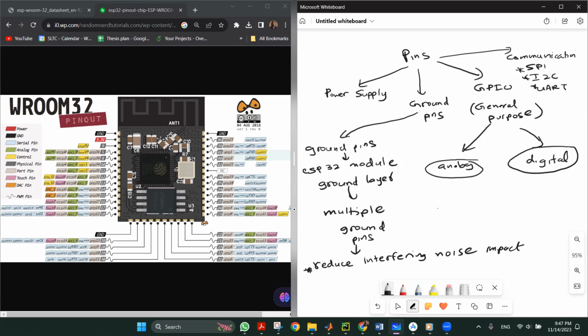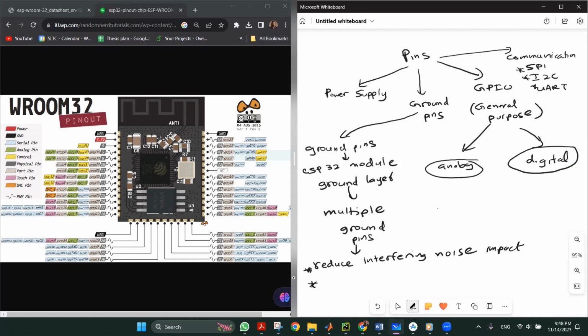Once you have a good ground connection for your circuit, and you have connected the ground pins correctly to the devices connected to this module, then we will have less noise in the signals that we process, and therefore we'll be able to get the information very fast from that signal. But if we don't have good grounding, we will have some noise due to the imbalance in the voltage and other reasons.